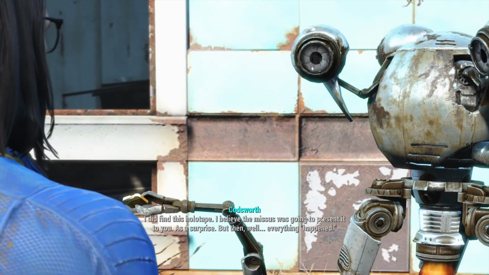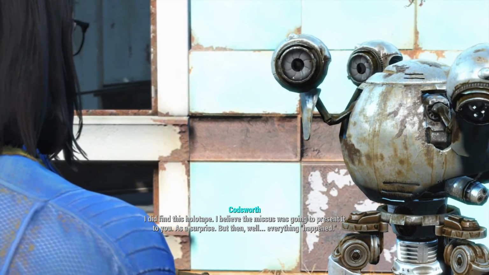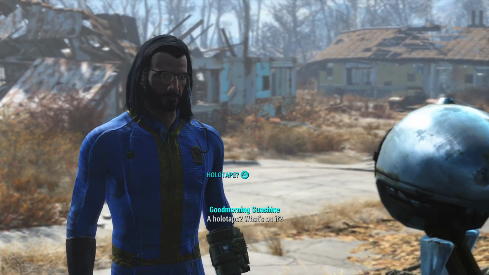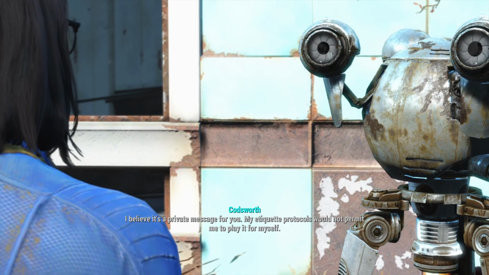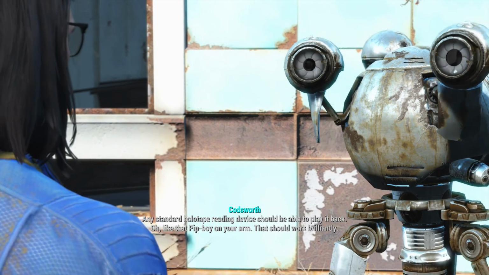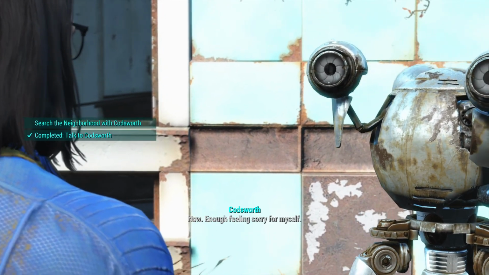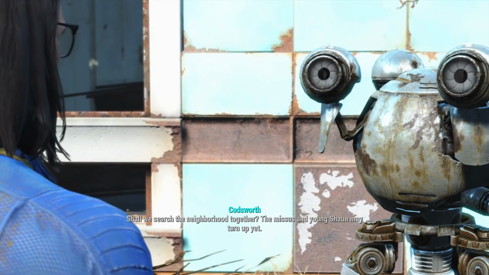I did find this holotape. I believe the missus was going to present it to you as a surprise. But then, well, everything happened. A holotape? What's on it? I believe it's a private message for you. My etiquette protocols would not permit me to play it for myself. Any standard holotape reading device should be able to play it back. Oh, like that Pip-Boy on your arm. That should work brilliantly. Now, enough feeling sorry for myself. Shall we search the neighborhood together? The missus and young Sean may turn up yet.